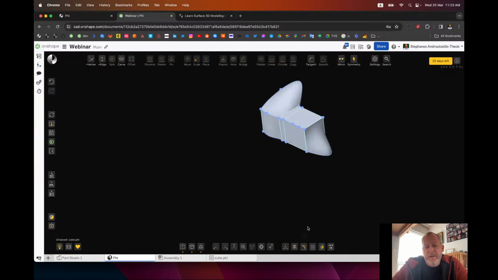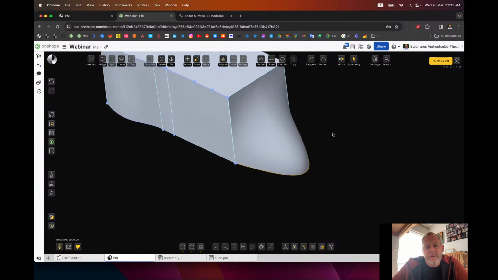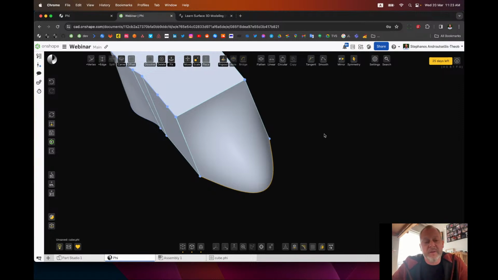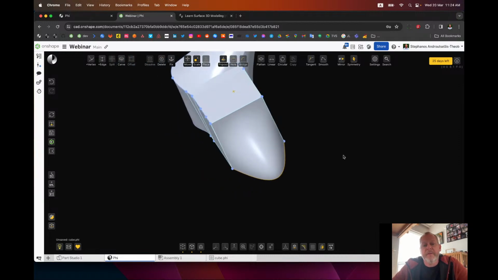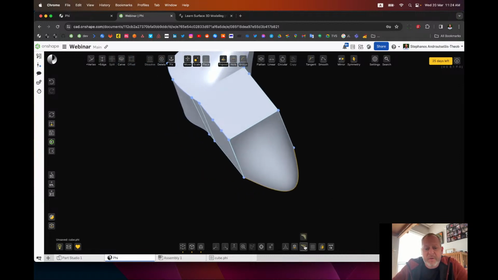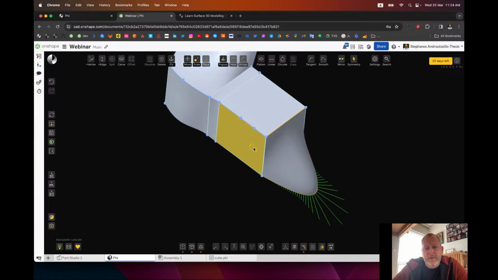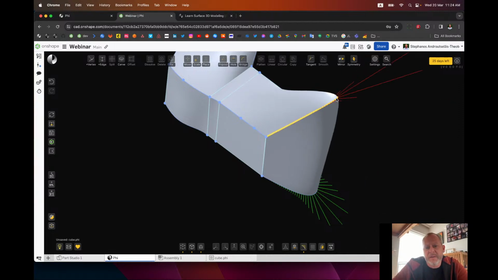Next to it, we have an icon that allows us to display curvature combs for our edges. There will be a much bigger discussion about smoothness and curvature in a later webinar, but just to cover this now, for whichever edge I select, I can display a curvature comb. In fact, I can do it simultaneously for many edges. And so now I have two curvature combs. And as you saw, it interactively updates.